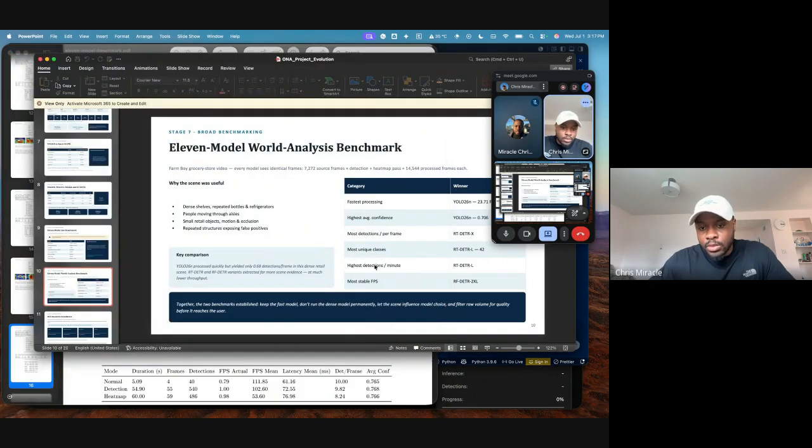Highest detection was this one, most stable detection was this one. Key comparison: YOLO processes quickly but only got 0.26 detections per frame. So like I said, YOLO misses most detections, but the RoboFlow and real-time detection models get more scenes, which leads us back to our developed algorithm, which is SVMO.